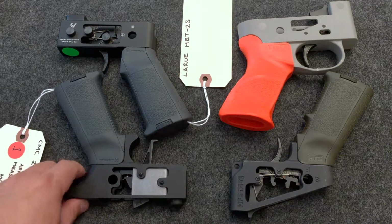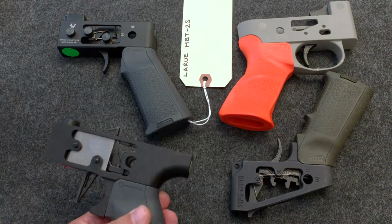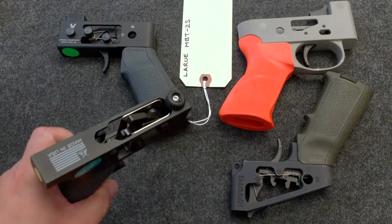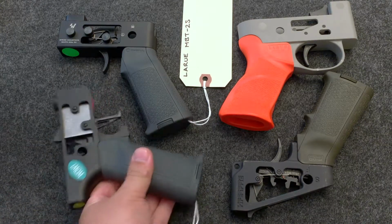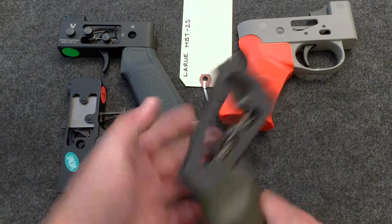This is a KE Arms. Where's the engraving? Maybe this one doesn't have it. Anyways, this is a KE Arms jig. Some of them are engraved KE Arms. This one apparently isn't. I got a whole bunch of these. This one is probably pretty rare.